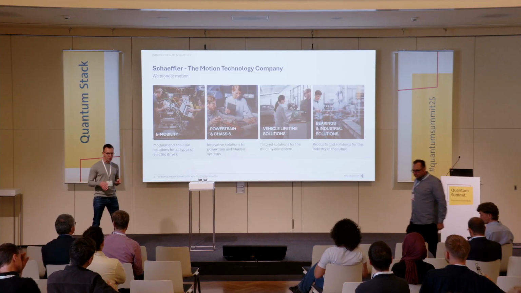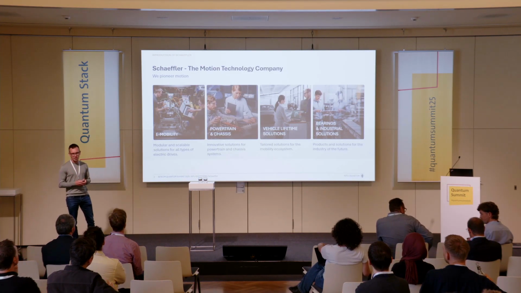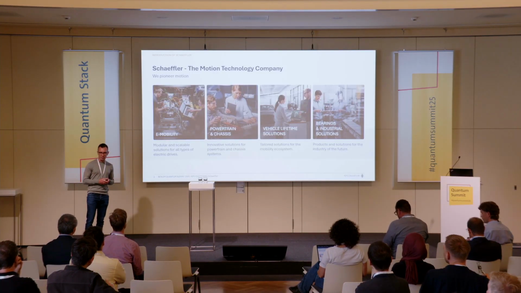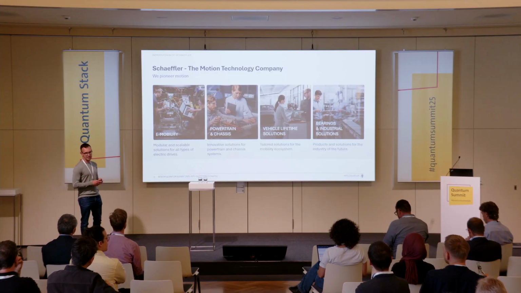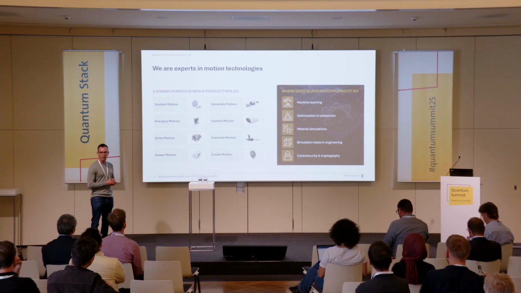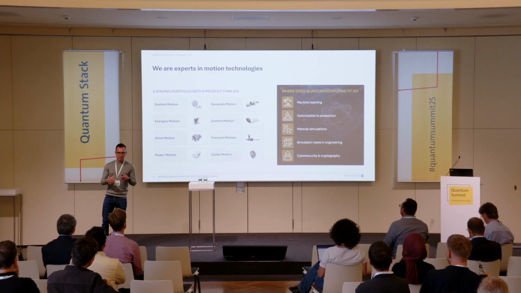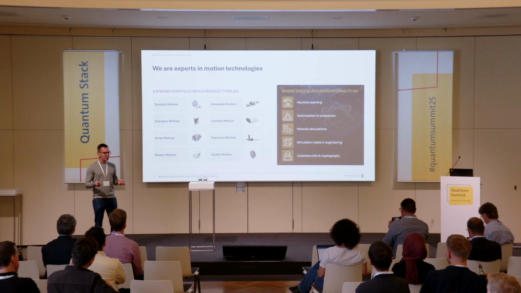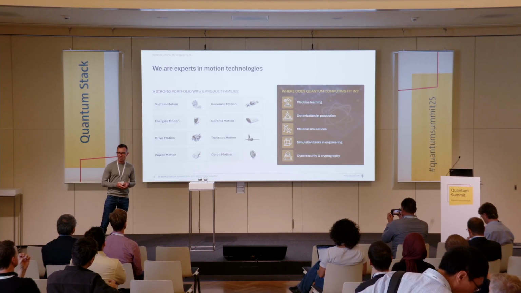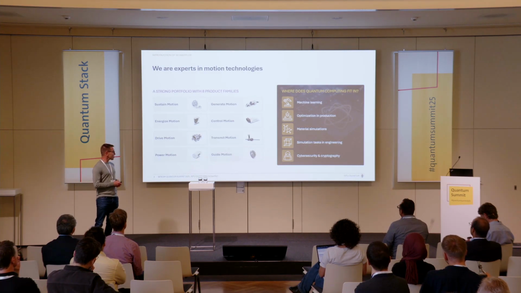But before we dive into the use case, a few words about Schaeffler. I'm not sure whether everybody knows what we're doing. We're an automotive and industrial supplier, supplying all kinds of parts and subsystems that enable motion in some sense. And motion is the combining element of our 8 product families, shown here on the left-hand side. So you may ask yourself, what has quantum computing got to do with a typical mechanical engineering or automotive supplier? And the answers are here on the right, actually.